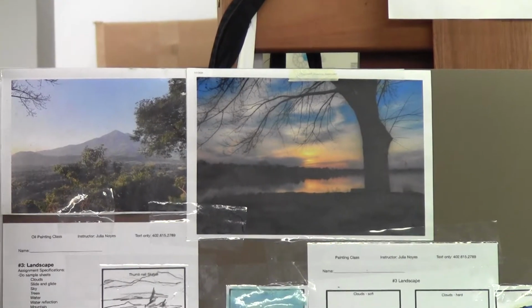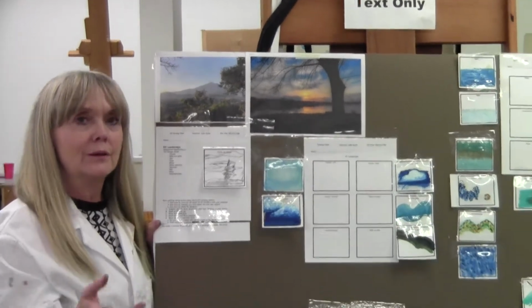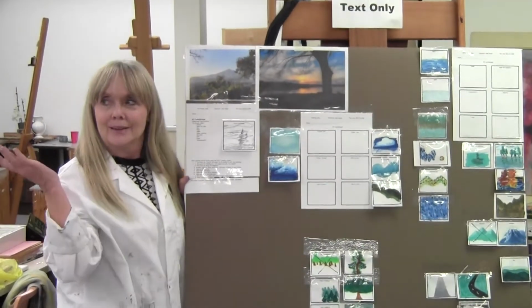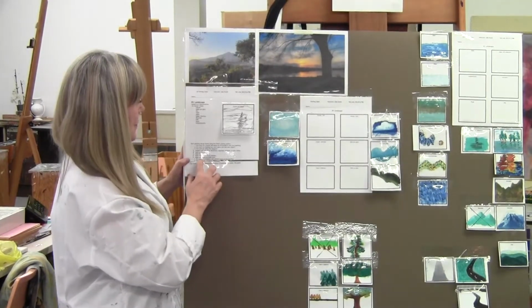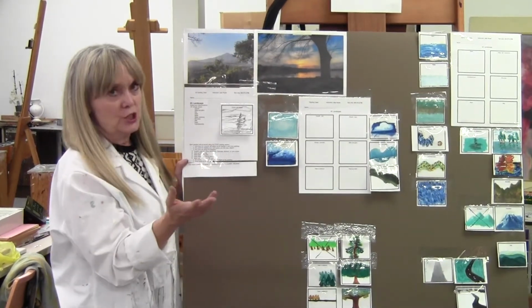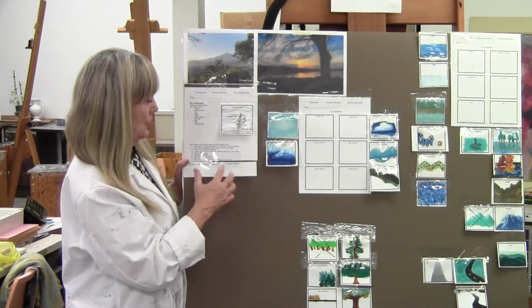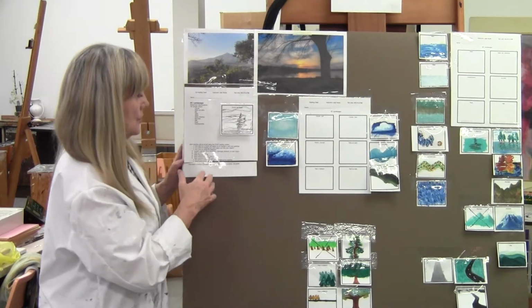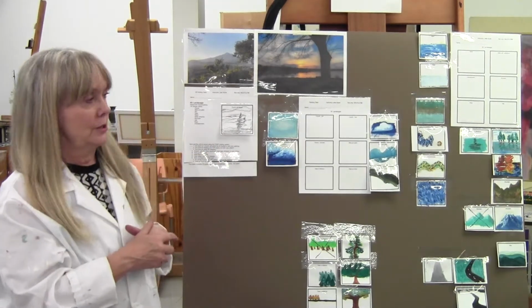Your landscape should reflect something about you. You know, where do you want to go, or where have you been, or what place do you love? You know, look outside the window. There's a beautiful landscape here. And you need to use brush and palette knife. We've done that before, so you now know how to incorporate both of those. So each painting is worth 20 points. So that's your little score sheet.